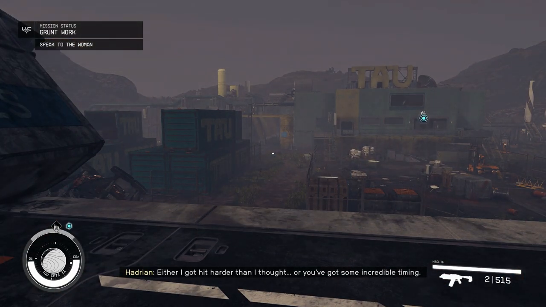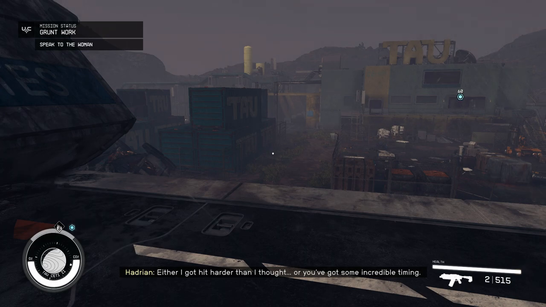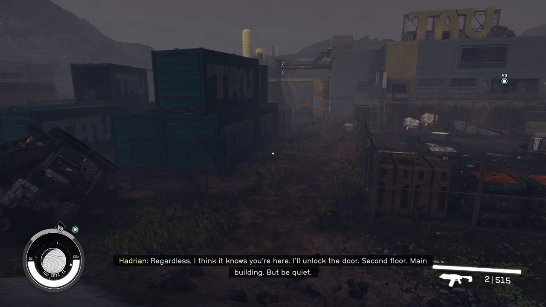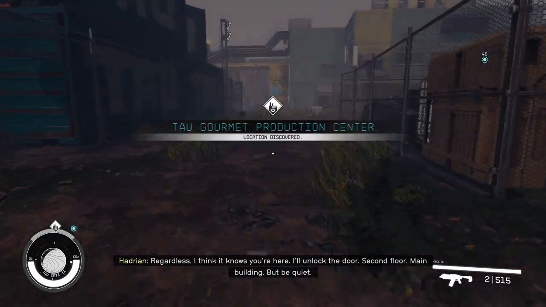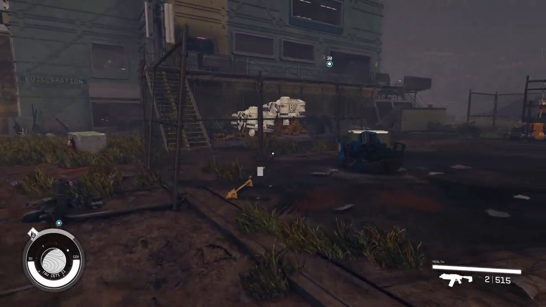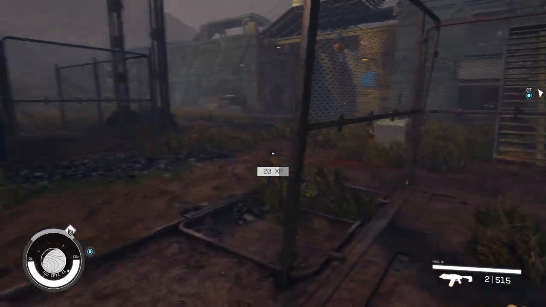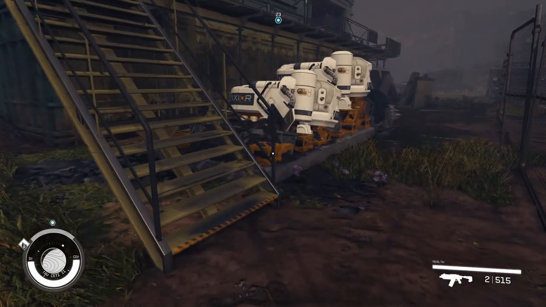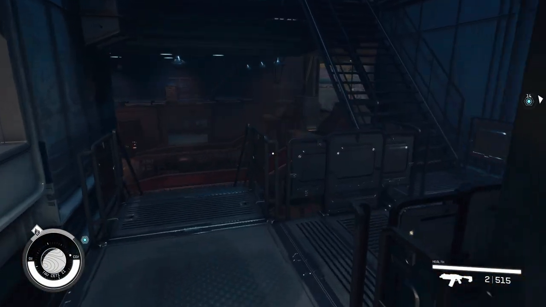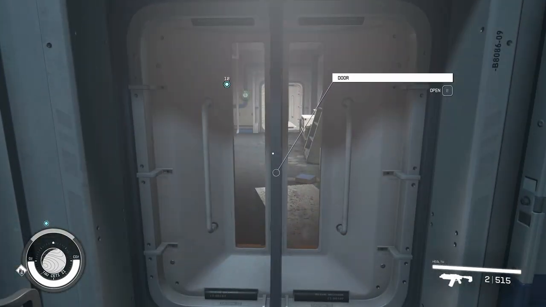Either I got hit harder than I thought, or you've got some incredible timing. Regardless, I think it knows you're here. I'll unlock the door. Second floor, main building. But be quiet. Okay. Well, can't go through there. You hear that, Vasco? Be quiet. Alright, enter here. Okay, let's open the door.